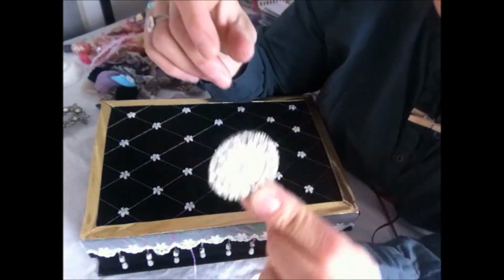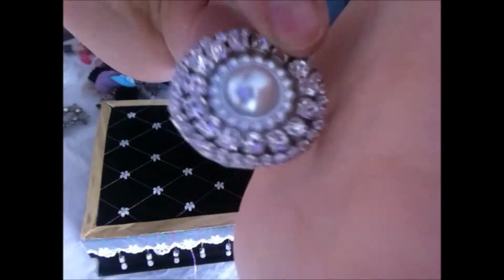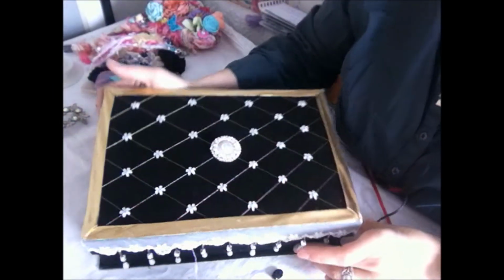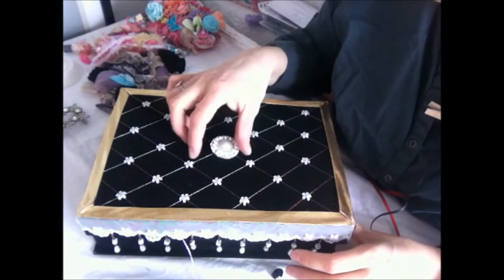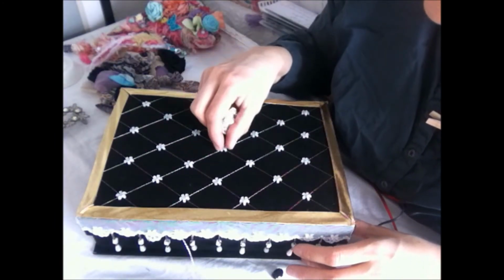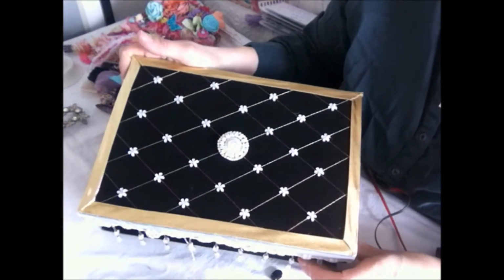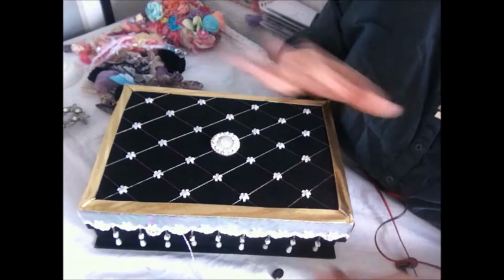Then I have this piece that I made, and I was thinking of doing just this, so I will take the center flower of this one off and I will glue this one on instead. I think it looks amazing.